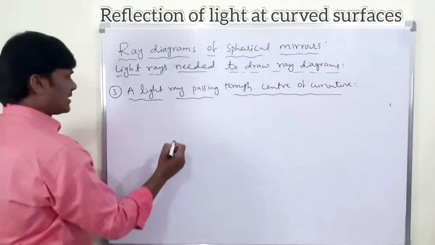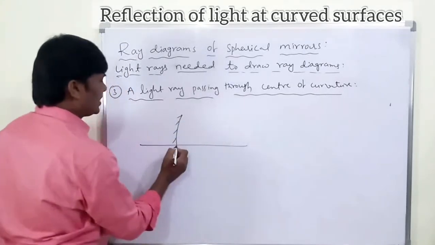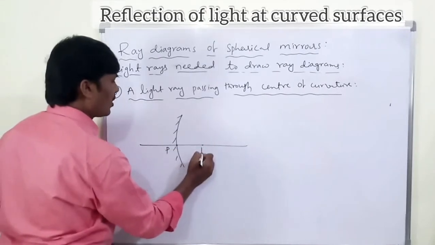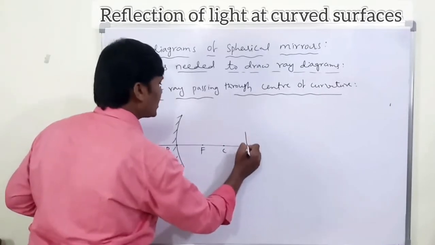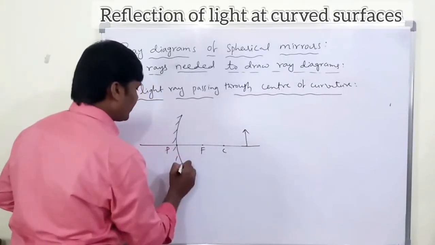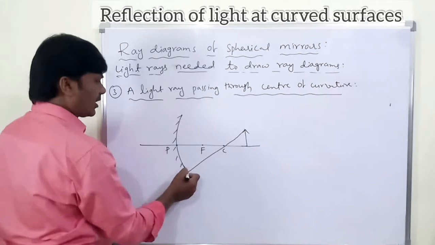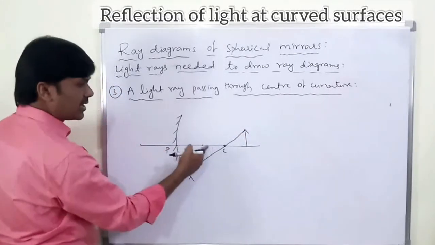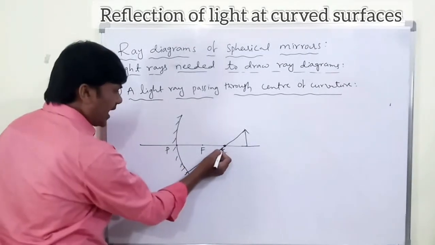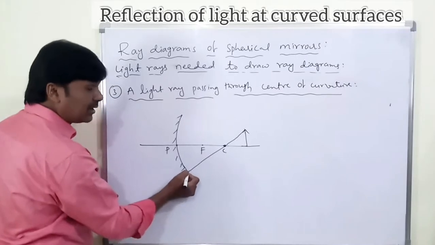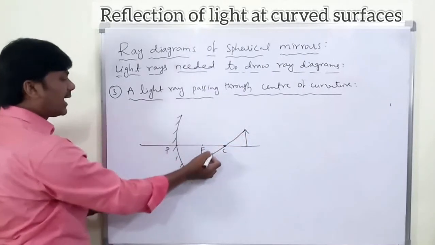Yes, as its angle of incidence is 0. Because see, this is the pole, this is focus and this is center of curvature. Now I am taking the object here. Okay. Now I want to take a light ray from the object that is passing through the center of curvature. The second light ray was passing through focus, but now this light ray is passing through the center of curvature. But we know that if you draw any line from the center of curvature to the mirror, that is nothing but a normal, isn't it? It means I am taking the light ray along the normal.